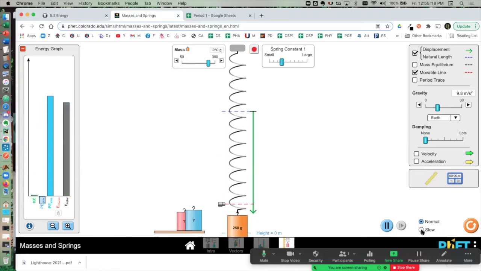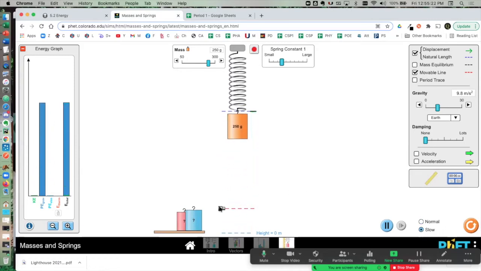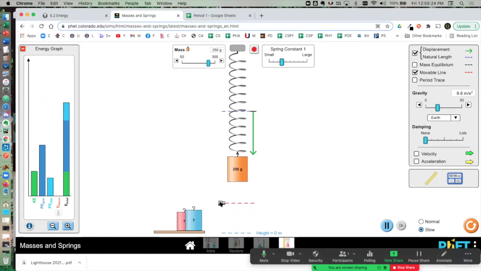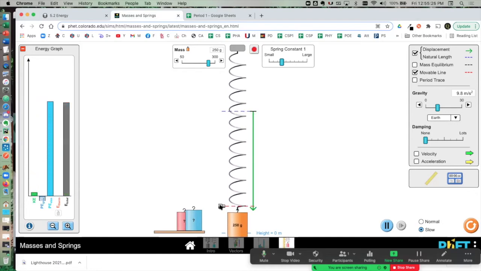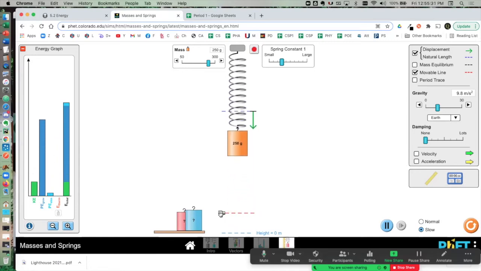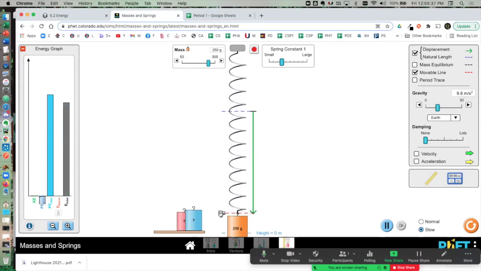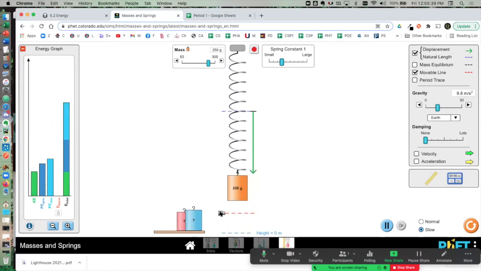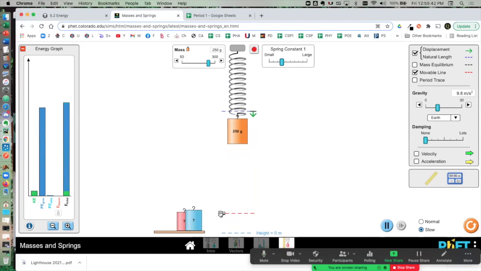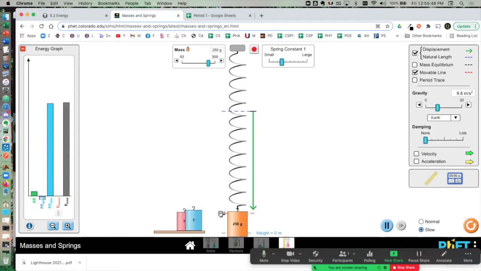You can click the slow motion. Okay. And so I want to put this line right on the lowest point. Oh, did I get it or not? I gotta wait. Try to get that red line right on where that little point is. That's pretty good. Maybe go down just a little. I'd say that's pretty good.